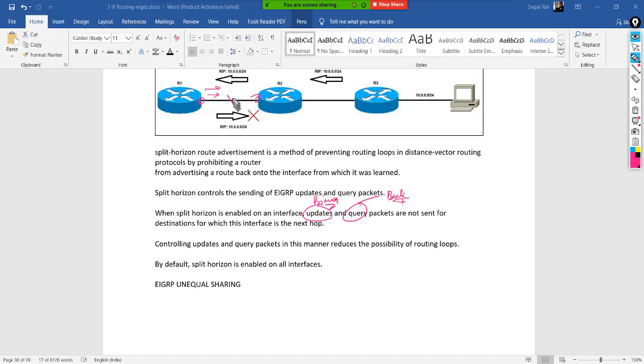Now when this link is down, why should you send the second or the backup link over here? That can cause looping, right? When the initial link also comes up and you have the second link also forming neighborship with this, that's not a good thing, right? So we are enabling split horizon so that this behavior is changed, and the interface takes care of these two packets.